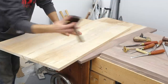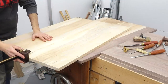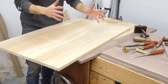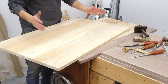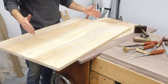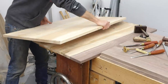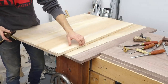The top and bottom of a chest like this are going to be tail boards. I'm going to cut these tails first. You'll see with the structure of a chest like this, the whole structure is tying the two sides together. So all the horizontal pieces of the case are going to be tail boards holding the sides together so they cannot pull apart. You have the mechanical advantage of the dovetail keeping the sides from coming apart. So top and bottom are tails, and so are, of course, the dovetail dividers, which are going to the front.